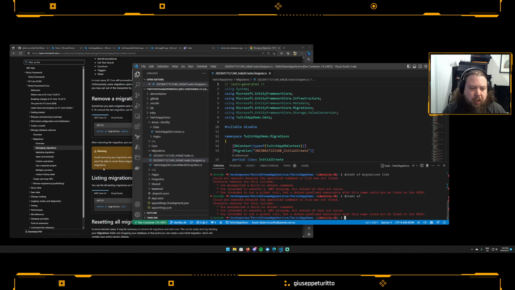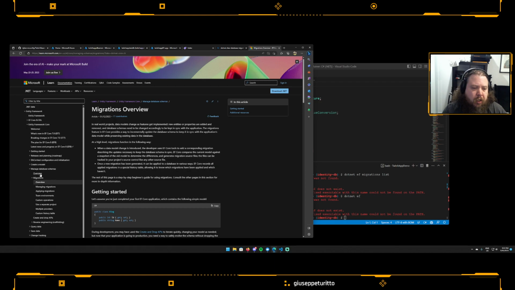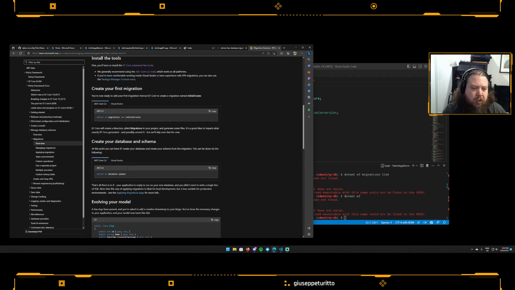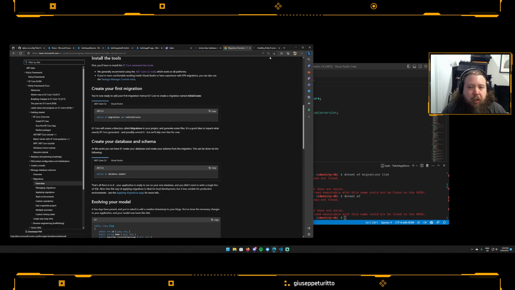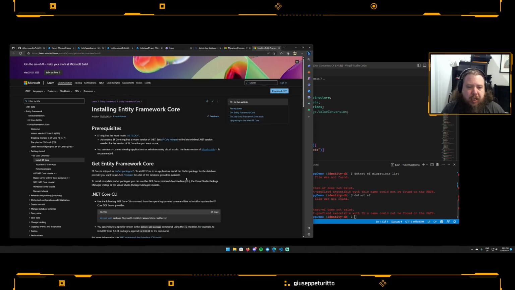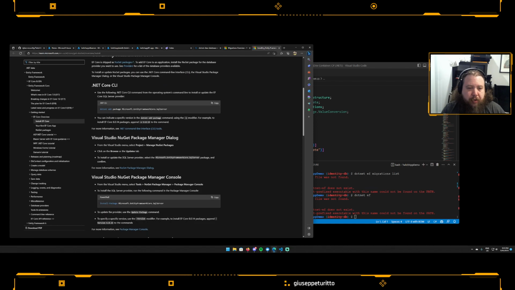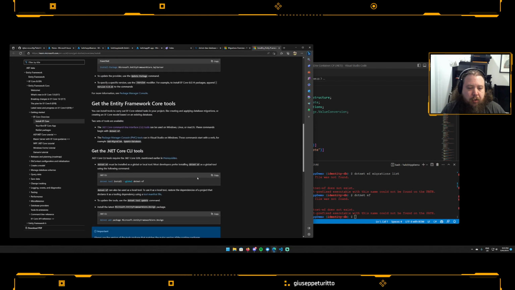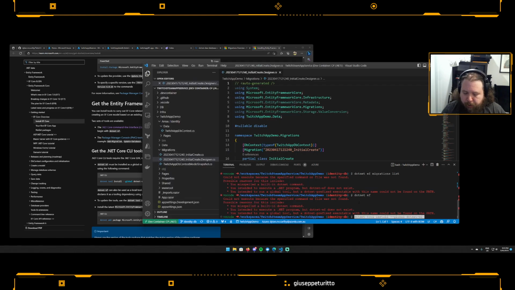Okay, it doesn't like something with .NET EF. Do we not have the tool installed? We should definitely have the tool installed. We are running a container. I thought I would have had the tool installed locally, but maybe that's got reset. There's one we want, install the tool globally.